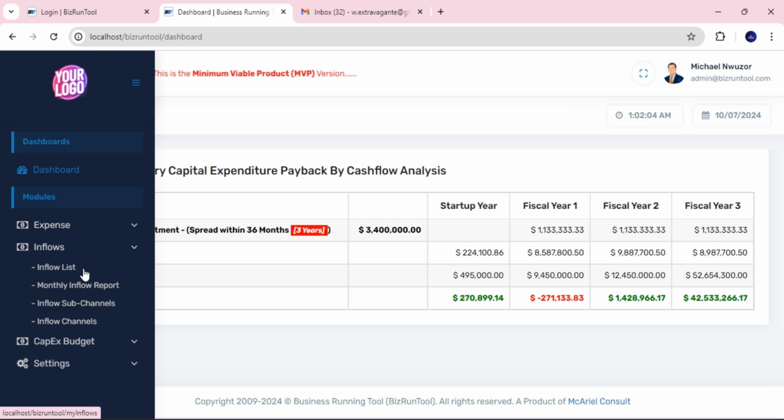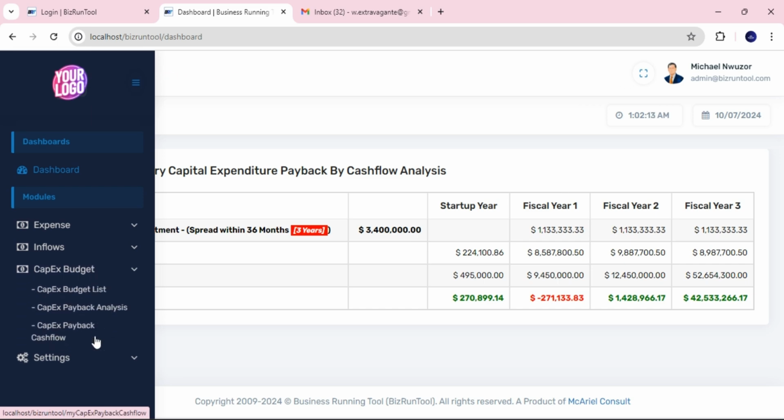Under the inflow we have the inflow list, monthly inflow report, inflow sub channels, and then inflow channels. And then finally we have the CapEx. Under the CapEx we have capital budget list, CapEx budget analysis, and CapEx payback cash flow. Okay, so let's start from the CapEx.